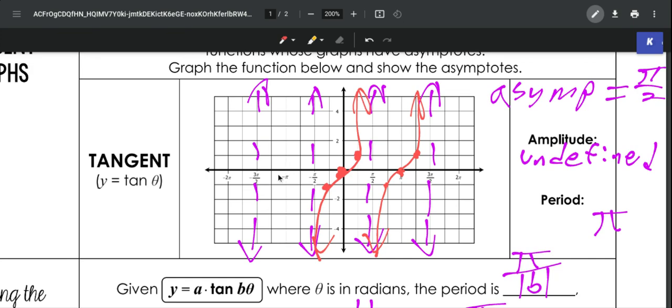So then if we come back over here and do the left side, we would start at negative pi, because that's kind of our period. That's kind of our start point. Then the asymptote is pi over 4 when it's split in half. So if we split this in half, it's pi over 4. So we're going to go up and over pi over 4 units. And then we're going to do the same thing when we go down. Because this point here, I think, would be 3 pi over 4.